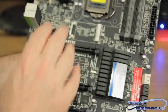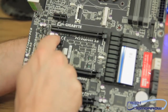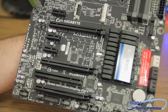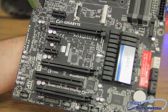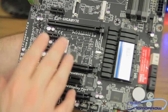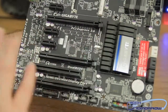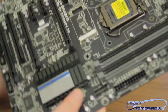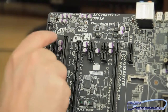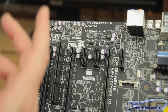Flipping the board back: this board has a lot of PCIe 1x slots — one, two, three of them — and one, two, three PCIe x16 slots. The board supports either dual SLI or dual Crossfire, meaning you can use two cards. It does not support triple or quad configurations. Interestingly, the board still says ATI Crossfire X — which is funny since ATI hasn't been a company for about five years now.